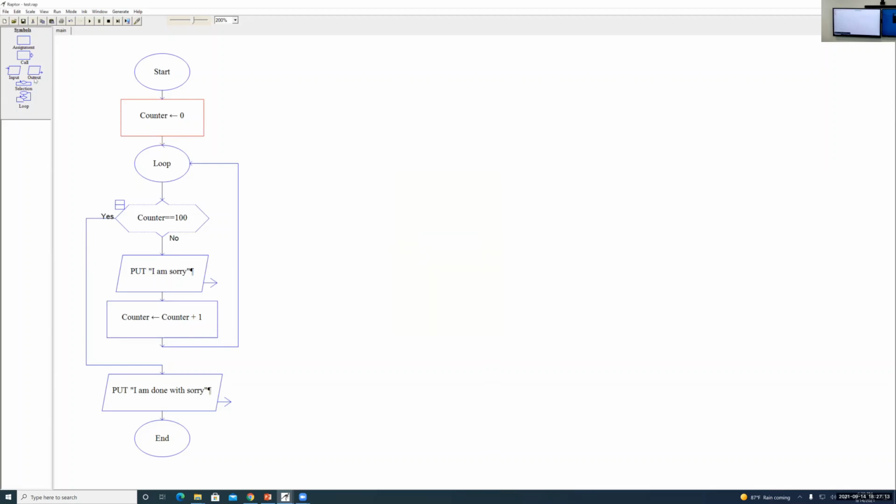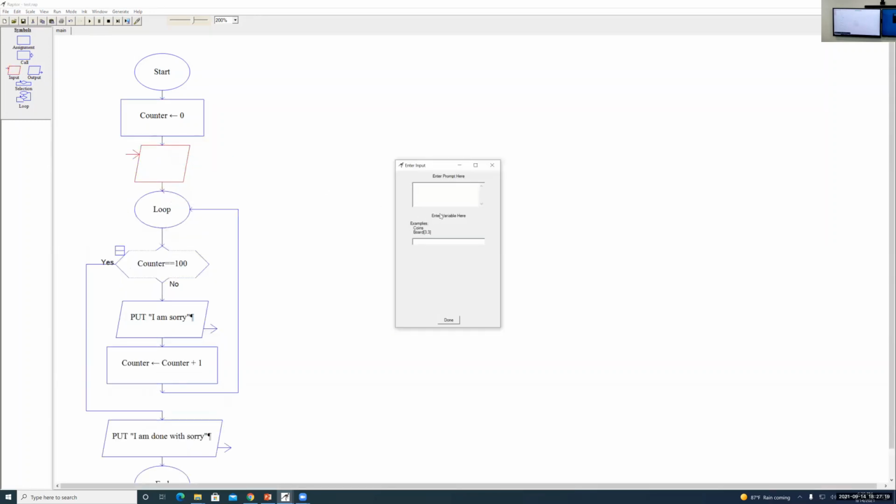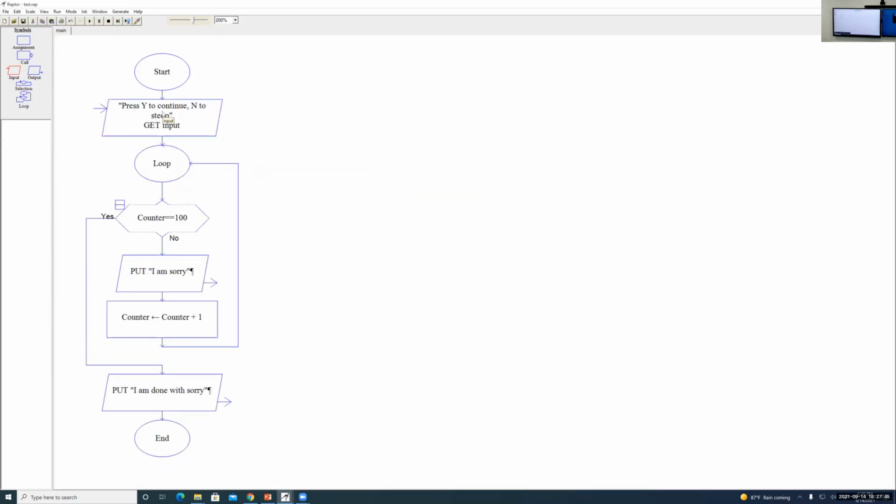Now I think it's here. You have input here. Yes, so now I store it into the variable input. Input I got from the end user. If you want to continue, press Y. If he wants to stop, press N here to stop. So that is a sentinel.